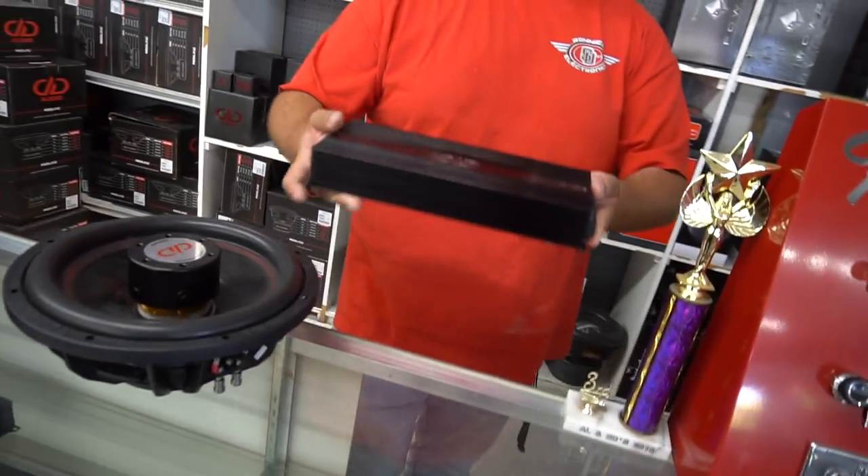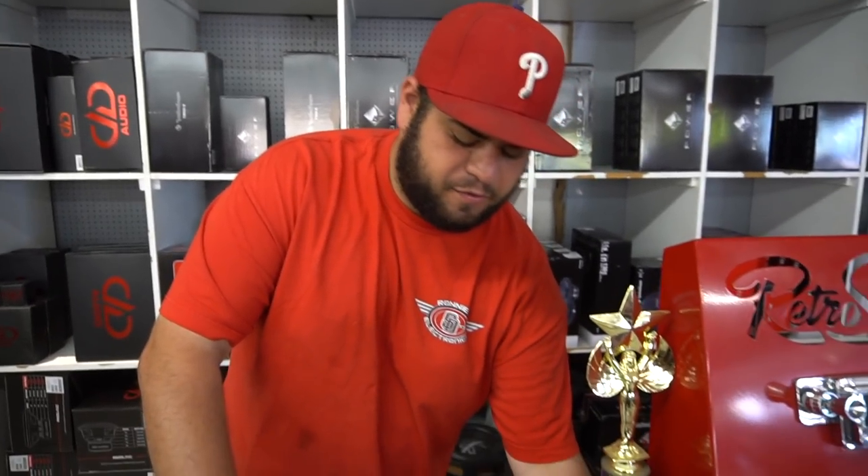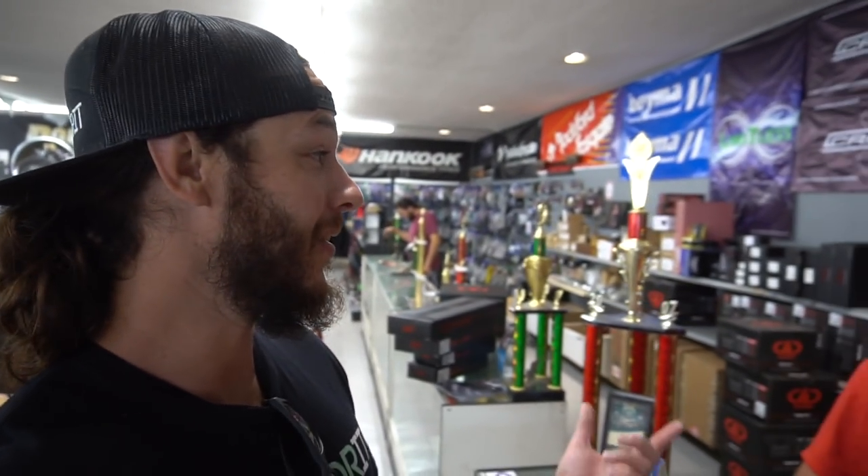You want to see the upgrade? We upgraded the DM 1000 — double the power from what you guys saw last time. Still have the bass knob, front four-gauge power, everything should be rolling good. We're coming for you, West. Shout out to DD Audio — doing a full setup with them.